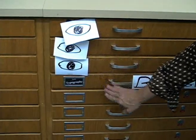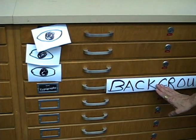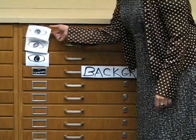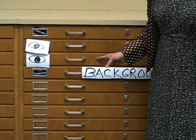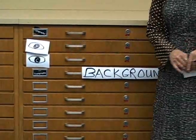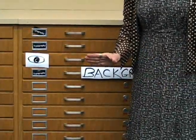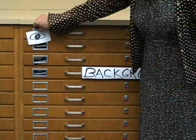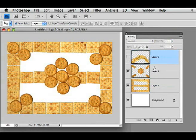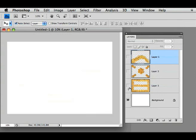Now I have four layers: goldfish, Ritz, saltines, and a white background. I could take the eyeball off of the goldfish and they'll disappear — they're still within the document, they're just not made visible when you take away the eyeball. Or I could take away the Ritz and only have the saltines showing, or take away the saltines and only let the goldfish show. Clicking the eyeball on and off leaves a layer within the document but lets you view one at a time, in case you're doing editing just on one layer.